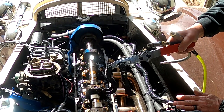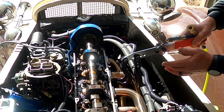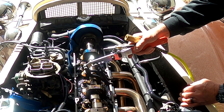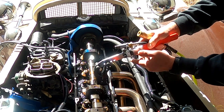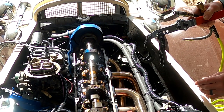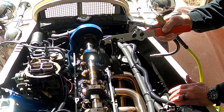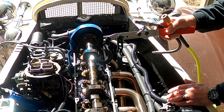If you're ever servicing an overhead cam engine, you need a spring compressor to get to the valve seals. This is what you're gonna use. It's gonna hook underneath, basically saddle that, and then go on to the spring and then push down, and it'll compress the spring so you can get the little keeper wedges out, which I'll show you here in a bit. It works really well to have one of these tools. I think it was like 50 bucks, something like that, but it's a nice tool to have in your box.